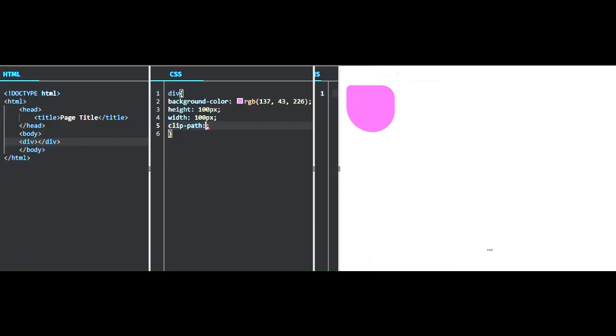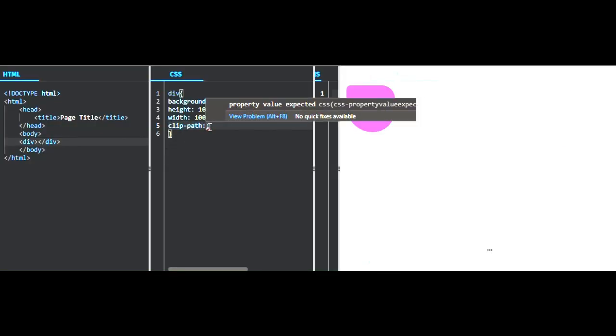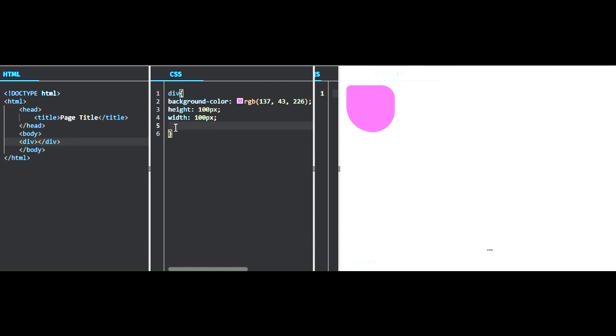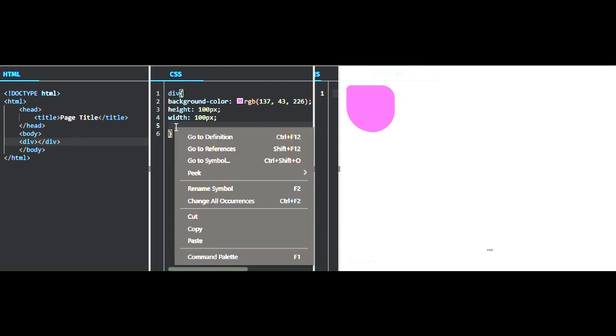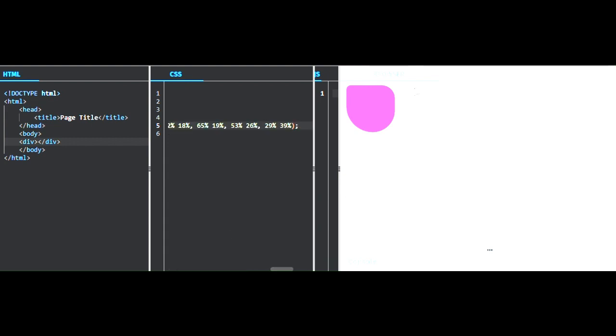And then just copy the thing down below and paste it. See? It changes. Magic.